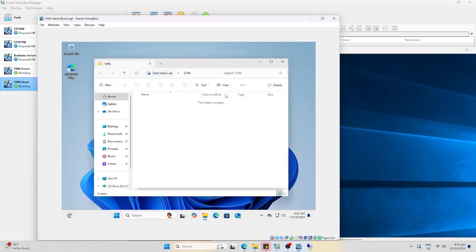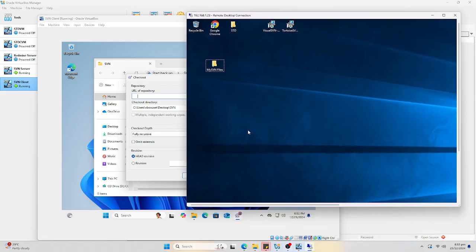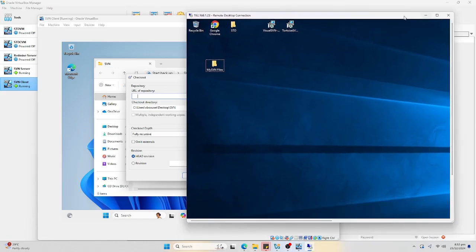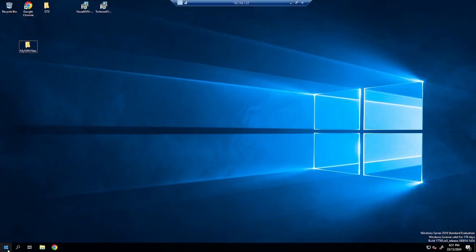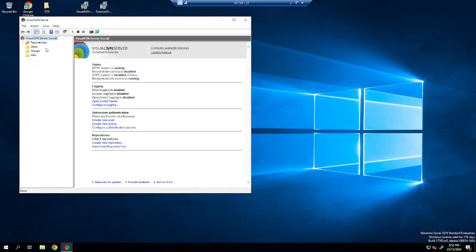Open the Tortoise SVN repo browser of the client machine. In this case it's the Windows 11 virtual machine. Now copy the URL of the repository from the SVN server.